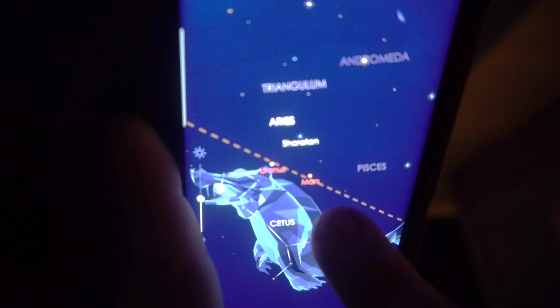Right there it says Mars. Oh my gosh. That's Mars, and it's there. It's so cool. You just move this around, and then it tells you where everything is. What is that app called? Star Walk 2. Star Walk. Completely free. Okay, I'll have to get that on my phone, because I just looked up. You guys can't see it, but there is Mars up there.